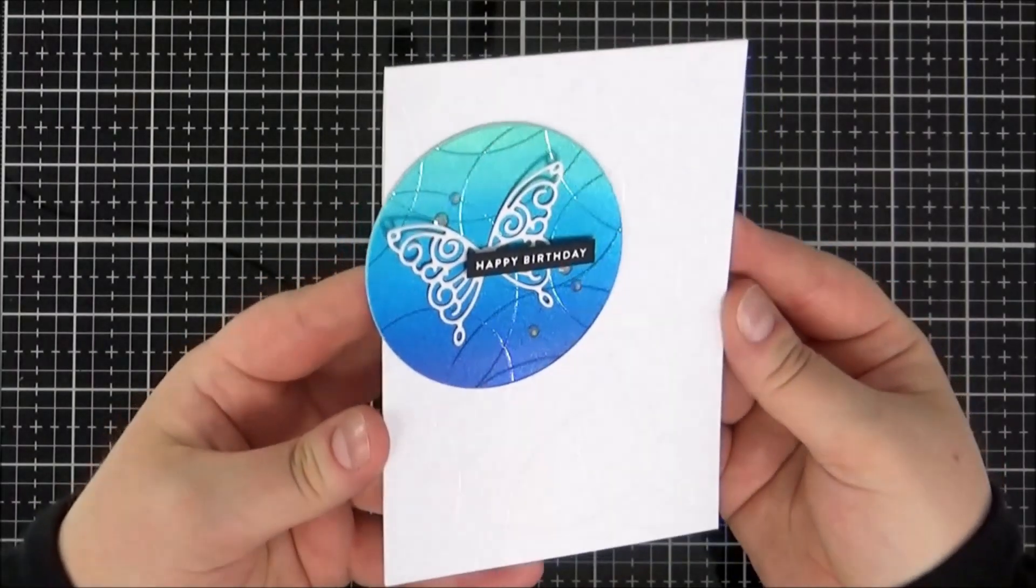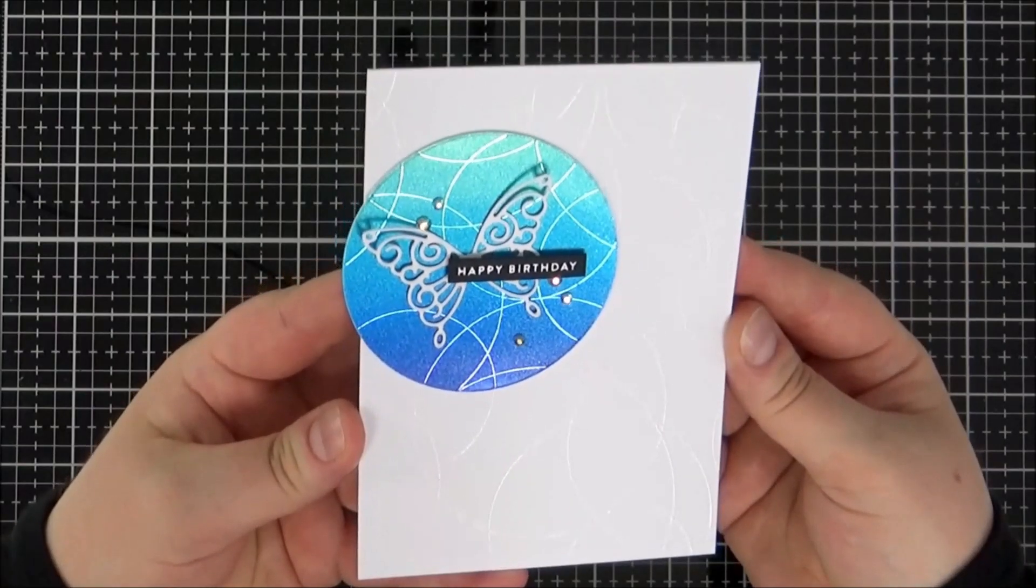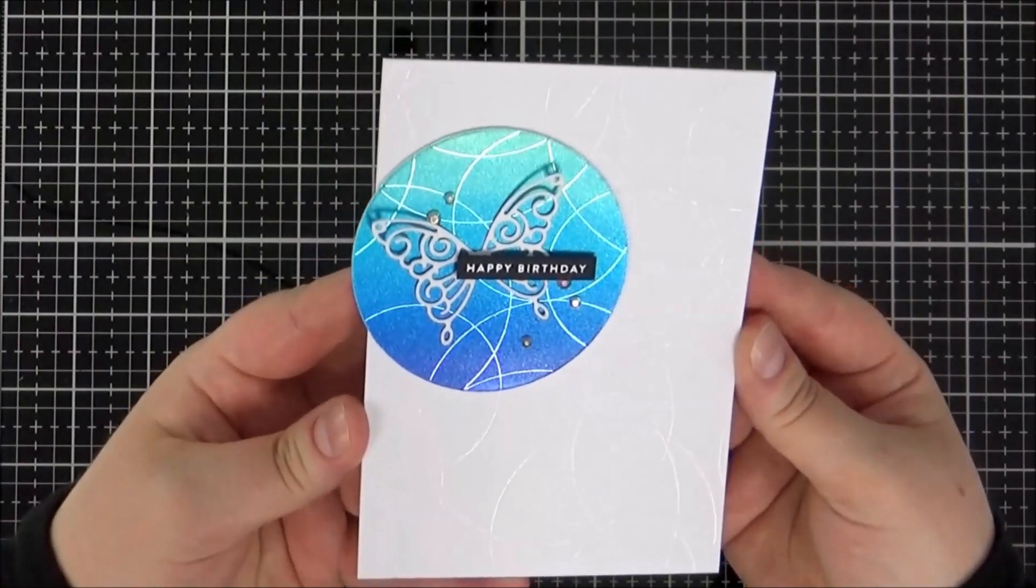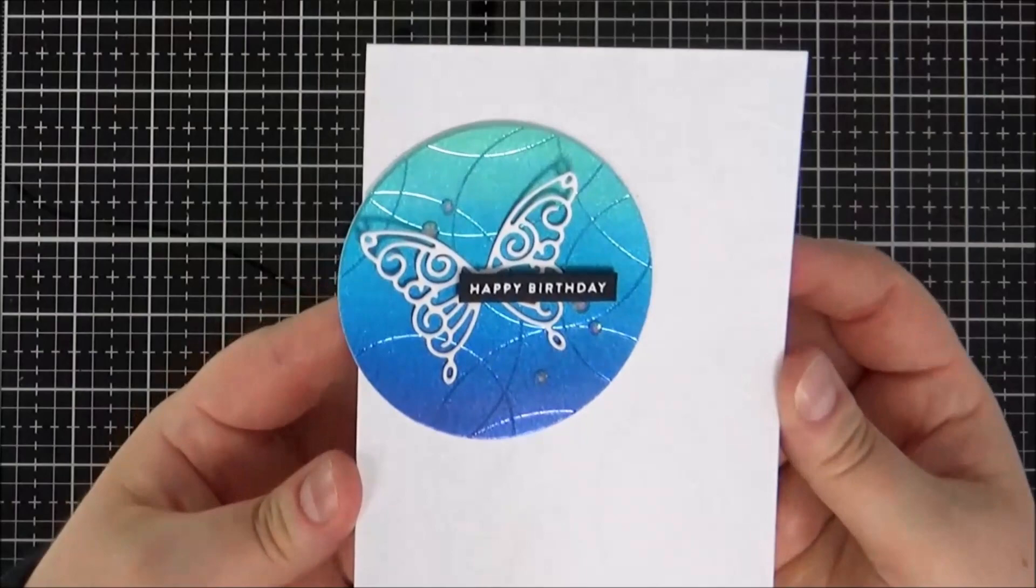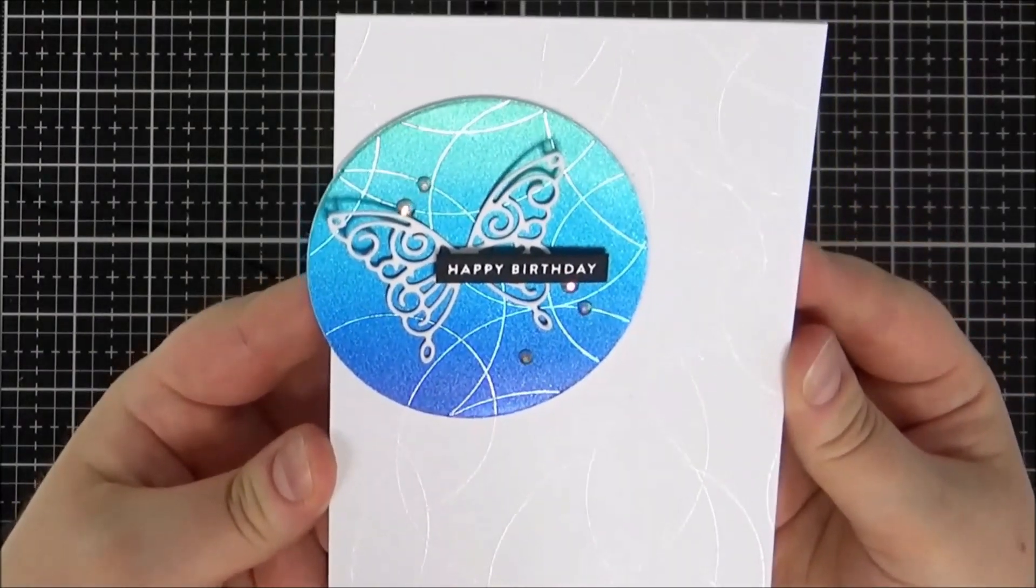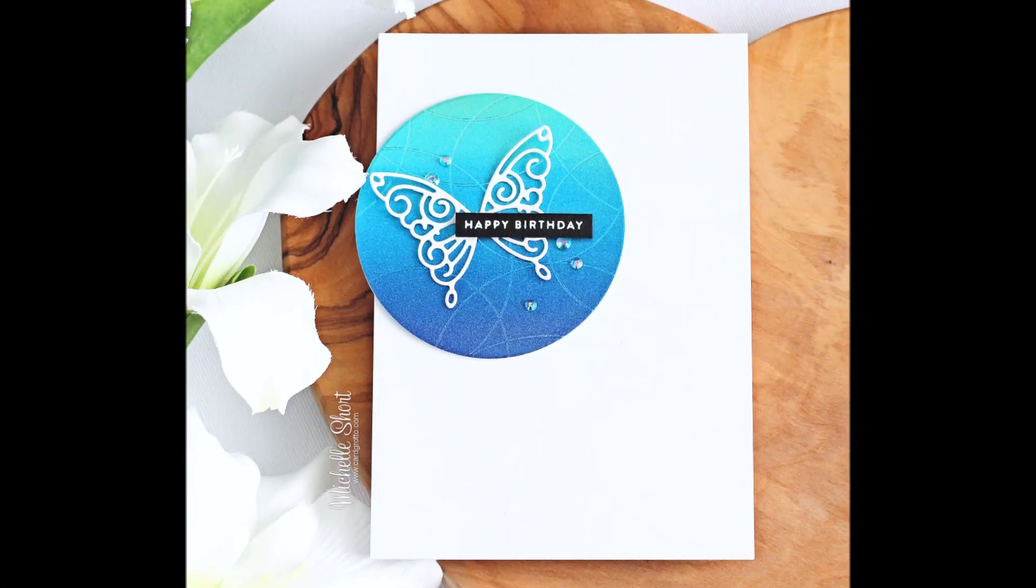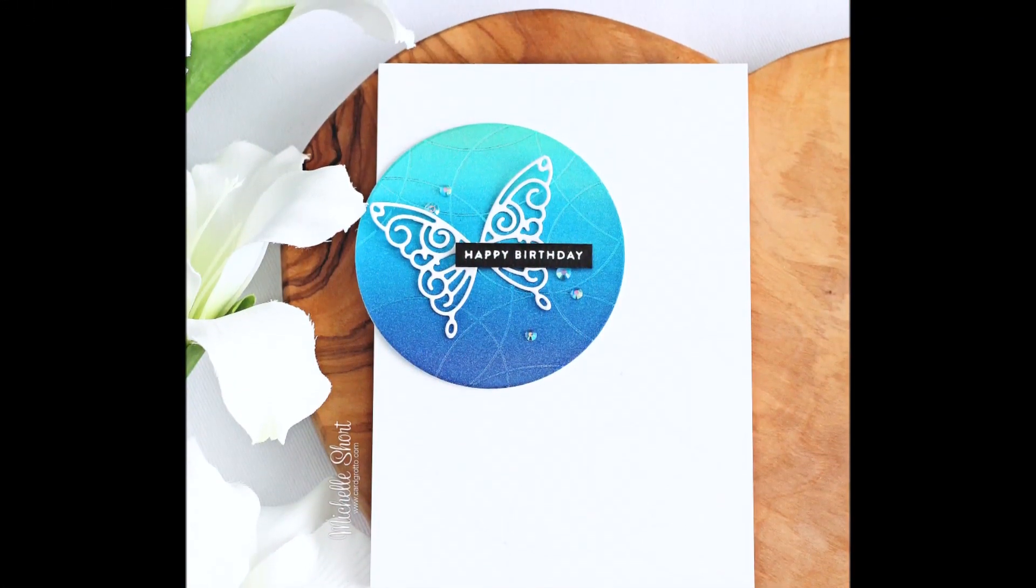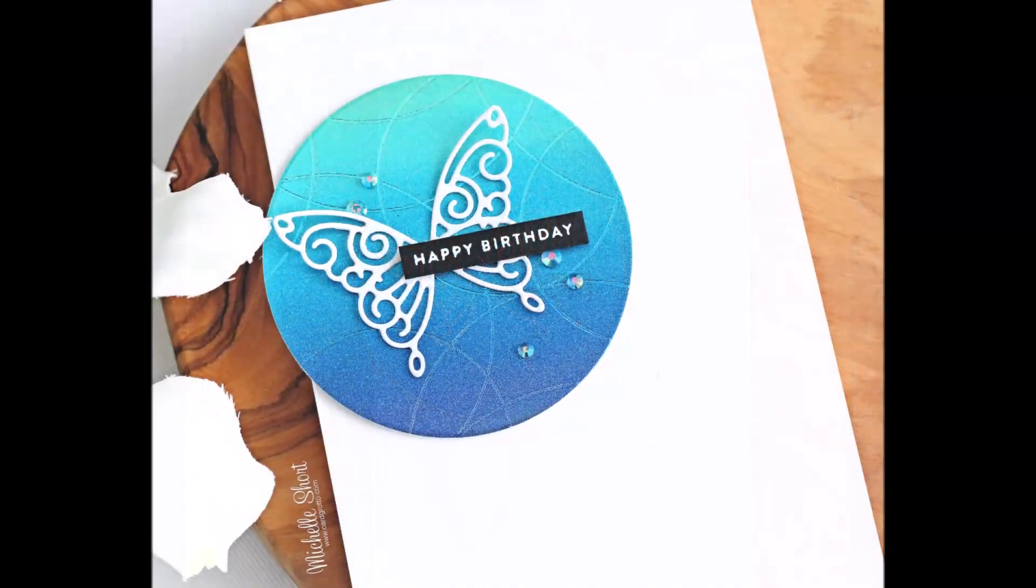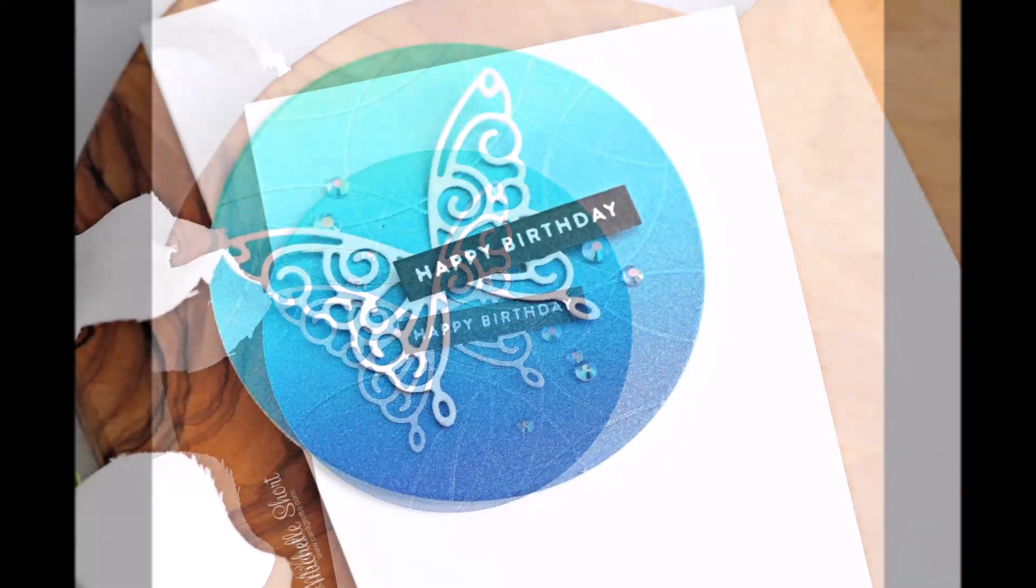That's the card finished for today. I wish you could see the background stamping better. In real life you can see it when you tilt it in the light, and it's very pretty having that pattern cover the entire card base and that spotlight stamping piece with the alcohol ink background. Links to the products will be in the description bar on YouTube and over on my blog. Thank you so much for watching and I'll see you soon.